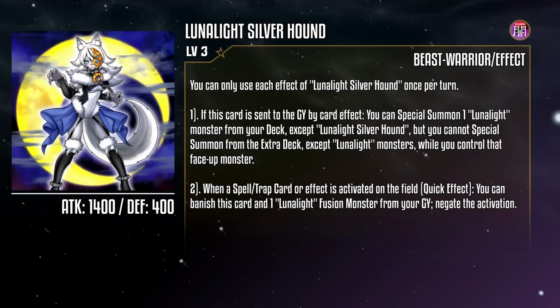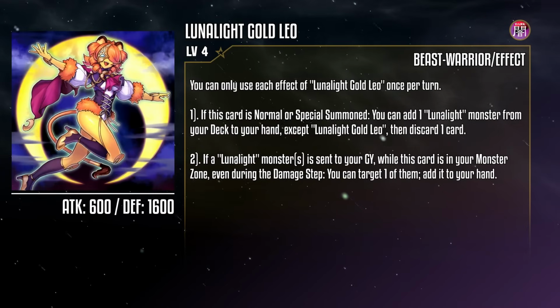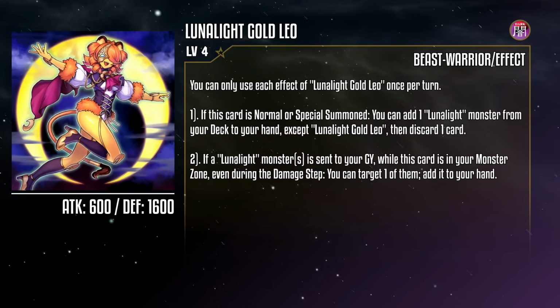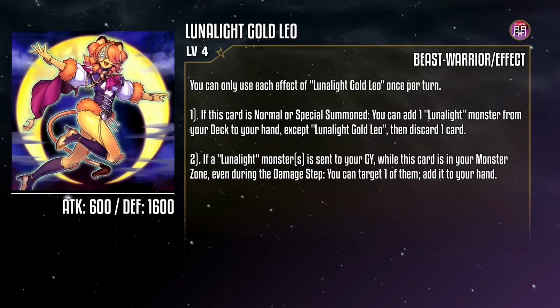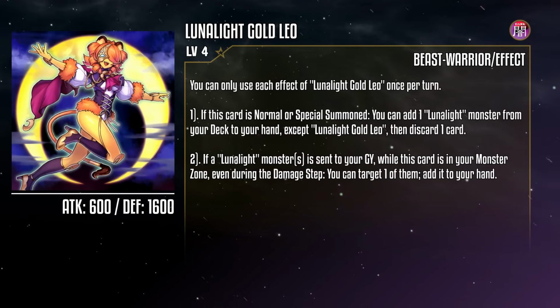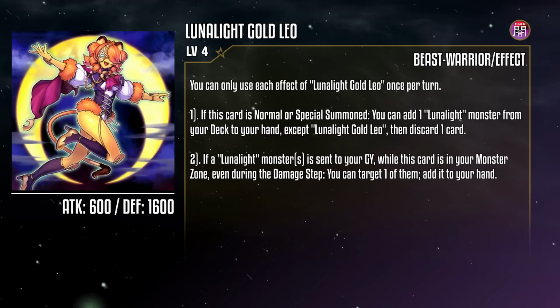place. Lunalight Gold Leo is a level 4 Dark Beast Warrior monster with 600 attack and 1600 defense, and if it's normal or special summoned, you can add a Lunalight monster from your deck to your hand other than another copy of this card, then discard a card. And if any number of Lunalight monsters are sent to your grave while this card is in your monster zone, even during the damage step, you can target one of them and add it to your hand.